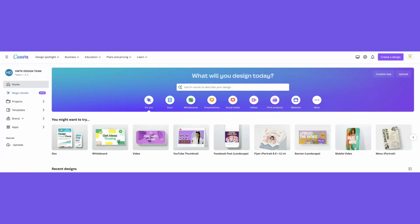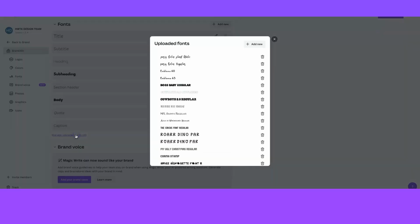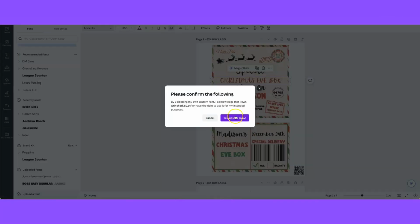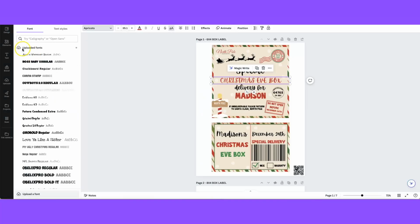Now, return to Canva's homepage and navigate to the Brand Kit section. Click on Fonts within the Brand Kit and select Manage Uploaded Fonts, Upload a Font, or a similar option. Next, click on Add New or Upload a Font and navigate to the folder where you saved the downloaded font file. Choose the font file and click Open or Upload. Wait for the file to finish uploading. Once uploaded, the font should appear in your uploaded fonts list.